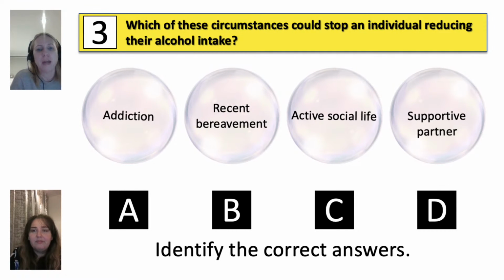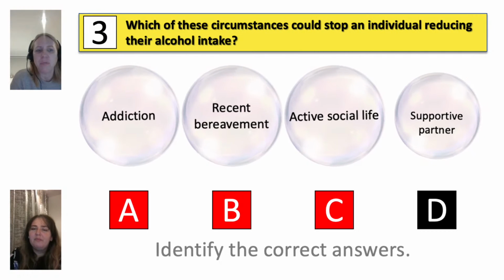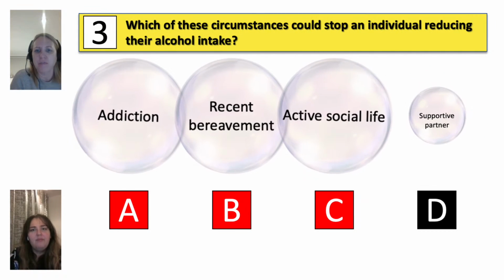An active social life. Yeah, I guess because if you are actively going out and you might be drinking alcohol when you're going out, that could actually be quite difficult to reduce it, couldn't it? If your social life is sort of made up of going to places where there is alcohol. And yeah, Sana B has added C now as well. So let's have a little look. What have we got? Yeah, excellent. You guys are on fire tonight. Some people are doing some good revision there.